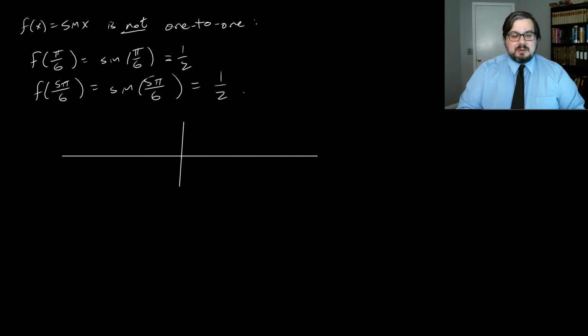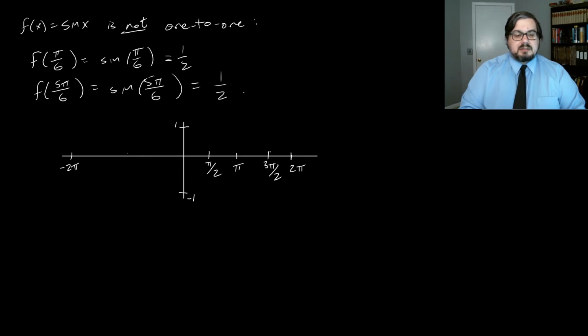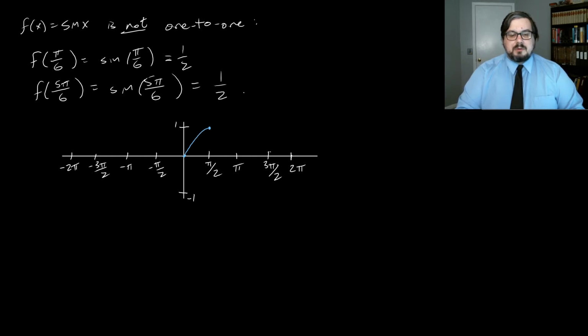And the way that we're going to see how we're going to fix this is by thinking back on the graph of sine. So remember that the graph of sine looks something like this. We've got to label our relevant marks on the axis. And we know that sine starts at the origin and then heads up and gets to the point pi over 2 comma 1, comes down to pi, comes down here to 3 pi over 2, and then comes up to 2 pi. And continues on, of course, but I'm going to leave that there.